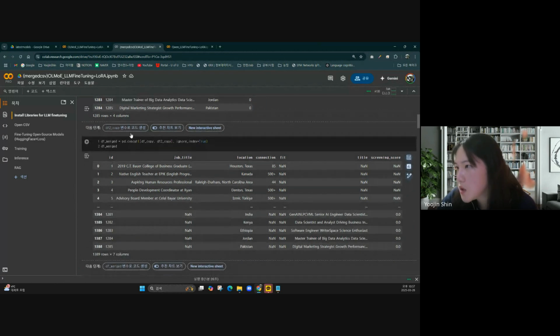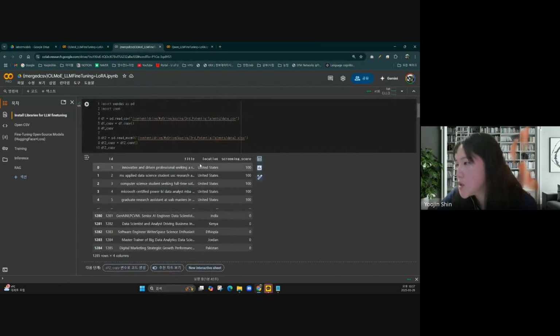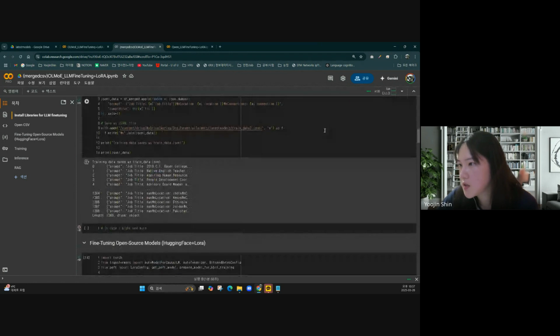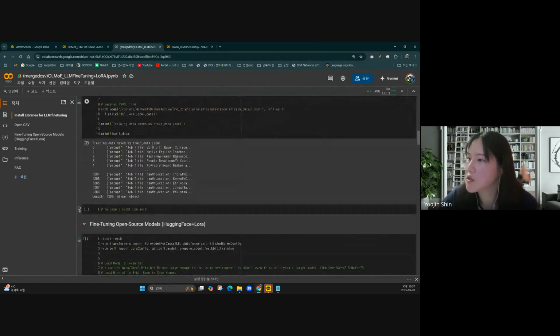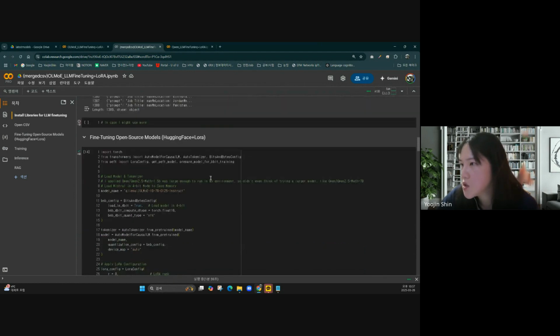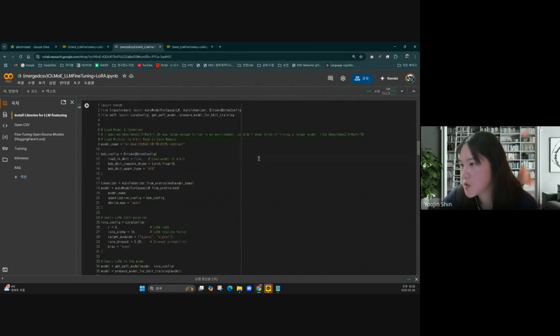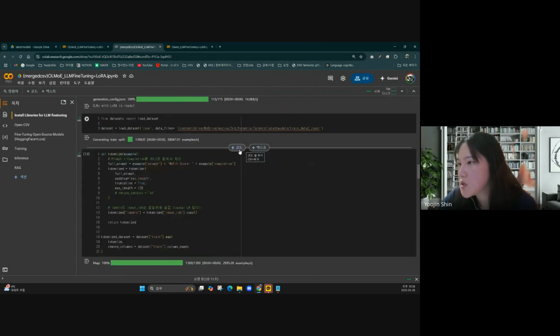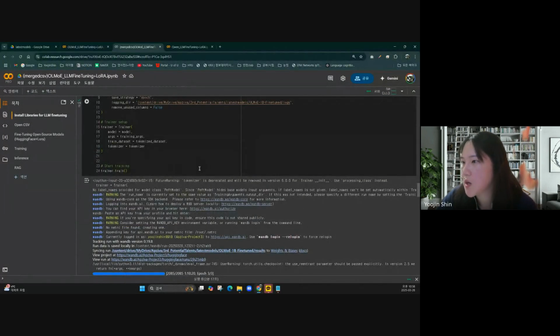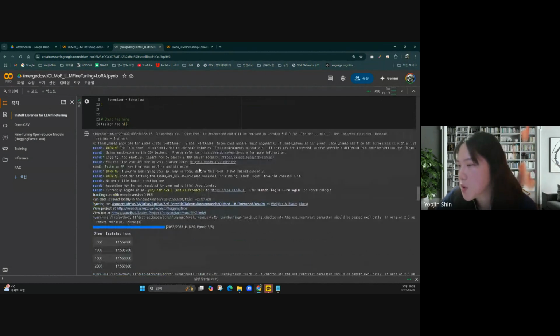Same here. All the job titles and all the columns that I applied were still the same: ID, title, location, and screening score. And the important thing here is that I converted my CSV into JSONL data to put into the model, and the model works better. So I used the smallest instruct version of the model, downloaded it, tokenized it, trained it well and ran it. While I was presenting my slides, the model was training.